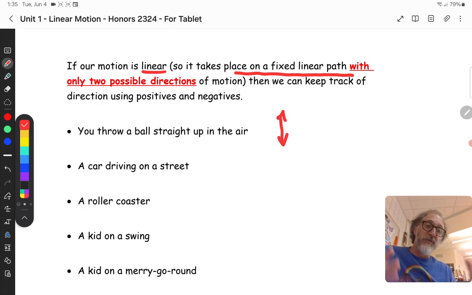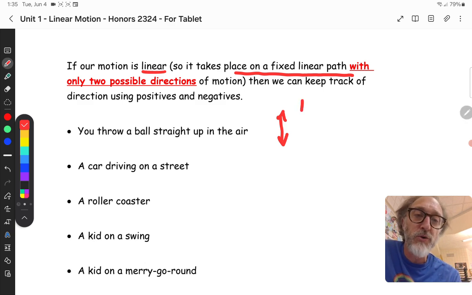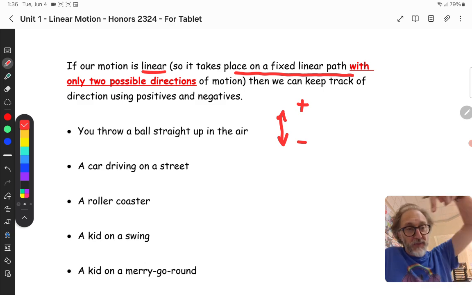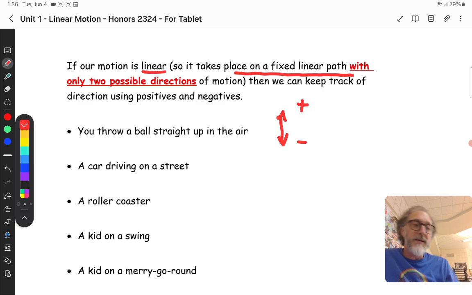Once you've established what those two directions are, we pick one of those directions to be positive and the other one to be negative. And which one is which doesn't really matter. Usually, if I'm doing up and down, I make up positive and down negative, but not always. Like if the thing's always moving down and it never goes up, then let's just make down positive. It just sort of depends on the problem. But the point is, for each individual problem, if there are two directions for motion, you're going to pick one of those directions to be positive and the other one to be negative, okay?